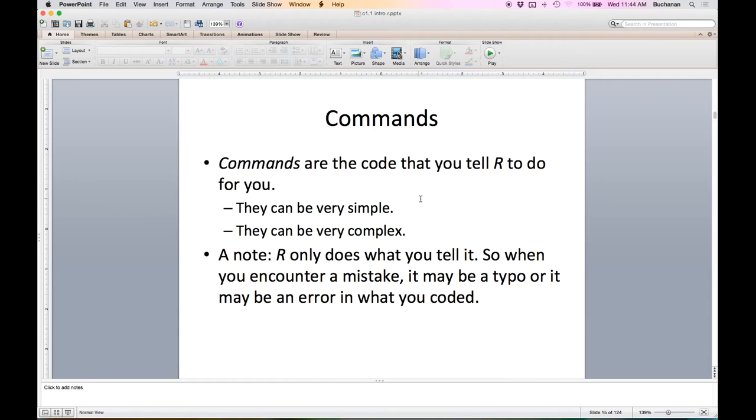There are two types of errors. There are straight typos, errors in coding where it will not run because you've typed something incorrectly or that's not the way that function works. But then there are also errors, generally called semantic errors, where you've typed everything correctly. The code is runnable, but it's not what you wanted. That error to me is much harder to figure out because it ran and it looks like it did something appropriate, but maybe you switched X and Y. That's a common mistake when you're starting, to list X and Y in the wrong order. You ran the code because it doesn't care if you switch X and Y, but it's not what you wanted.